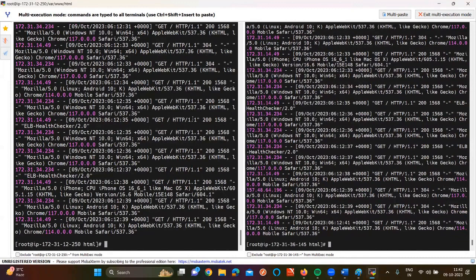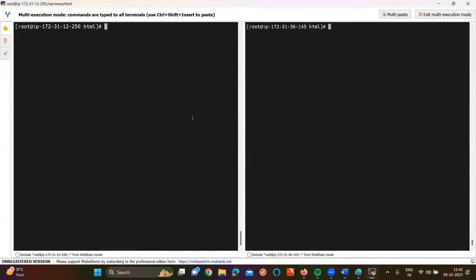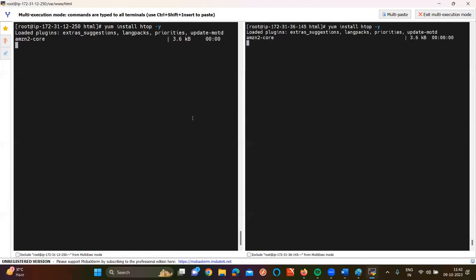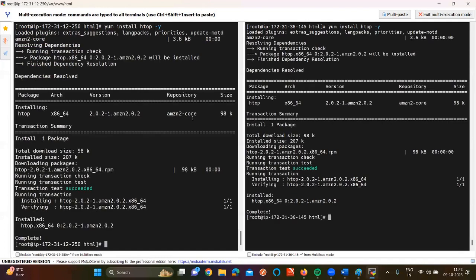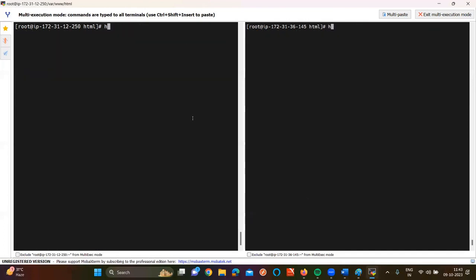So online, stop accessing the server. I'll tell you one more concept. If you want to see the live metrics, how much load is getting for each server, there is a command called top command. But apart from top, I'll use htop command, yum install htop -y. It is going to show the live metrics, like the CPU and memory consumption of the servers. The moment I give htop now, online, try to access the DNS one more time. Whatever DNS I gave, try to access it.